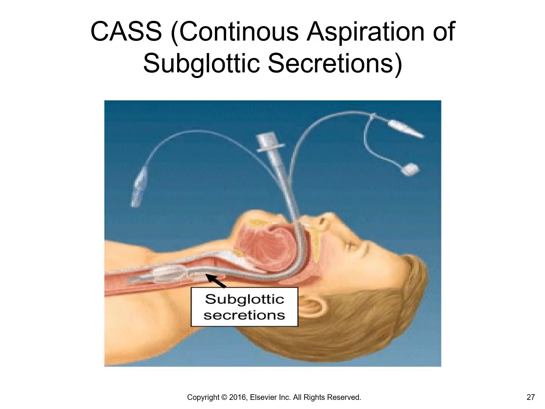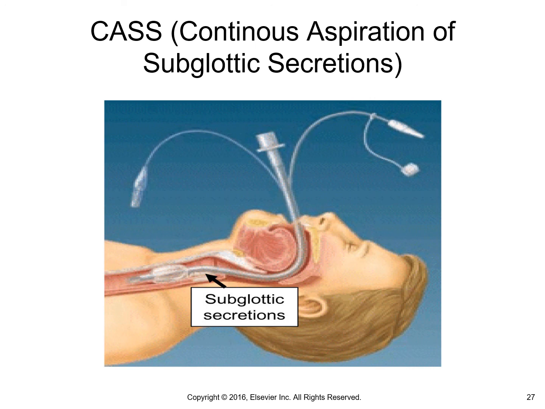All right, so this is a picture of the CASS, continuous aspiration of subglottic secretions. I know that a lot of facilities use these type of ET tubes. I've seen a couple of in-services on them when I was at Good Sam's. Seems like a pretty slick idea, so you just have a suction set up to one of those ports there that continuously gets the secretions at low suction. Unfortunately, they're expensive, but it's one of those things that you have to figure out if the benefits outweigh the costs.